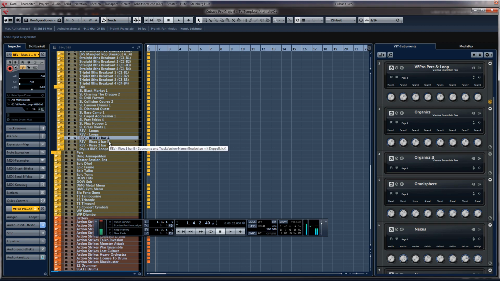And also the rises are pretty cool because they're synced to your host tempo. So when I need a 1-bar rise as a transition for the next section of a cue, just hit the key and I'm pretty good to go and know that it's 1 bar. Just when I need to turn on the metronome.